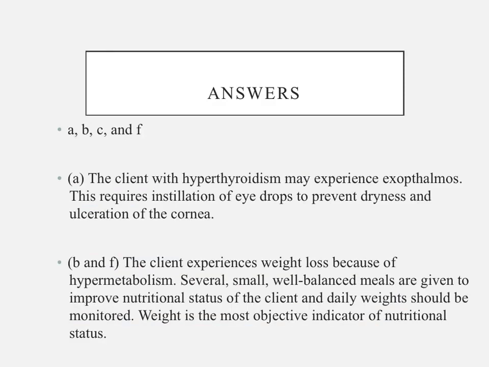So the client with hyperthyroidism has exophthalmos, which is when their eyes stick out. So we need eye drops to help prevent dryness of the cornea. We have B and F, which the client experiences weight loss because of hypermetabolism. Several small balanced meals are given to improve nutritional status. Daily weight should be monitored. Weight is the most objective indicator of nutritional status. So when you're doing your select all that apply, make sure that you always treat them as true-false interventions.